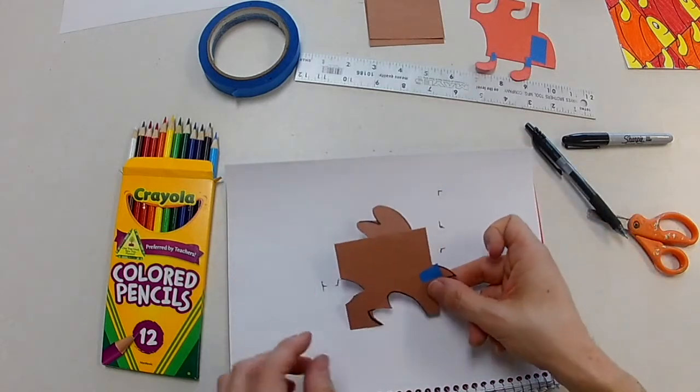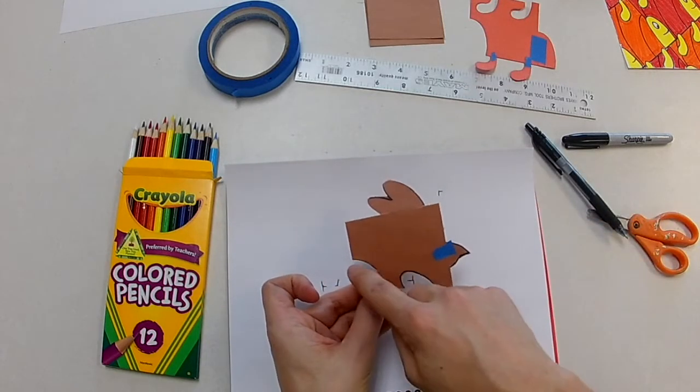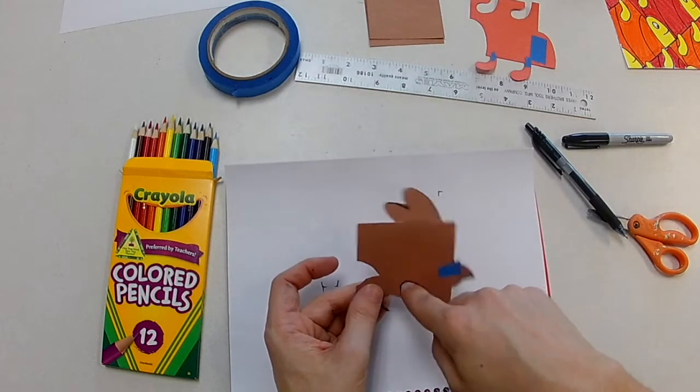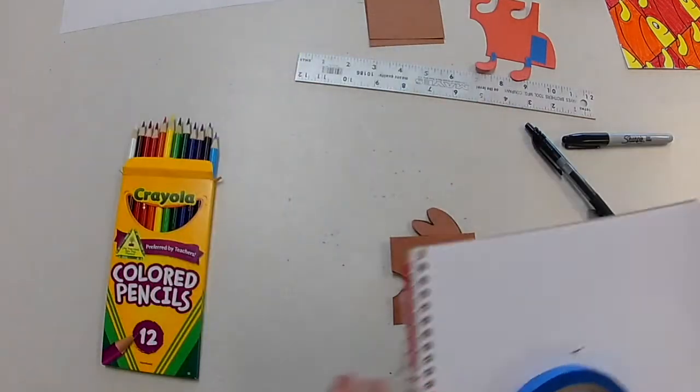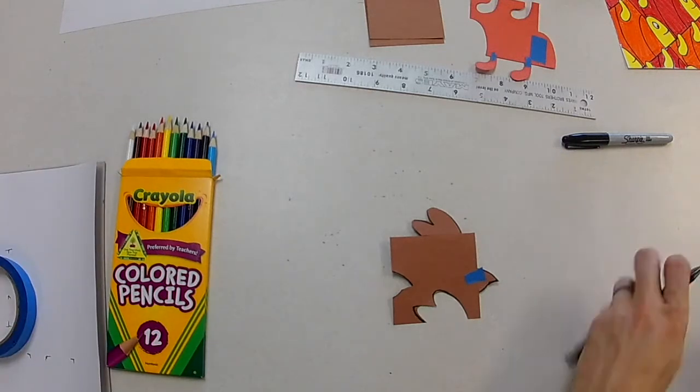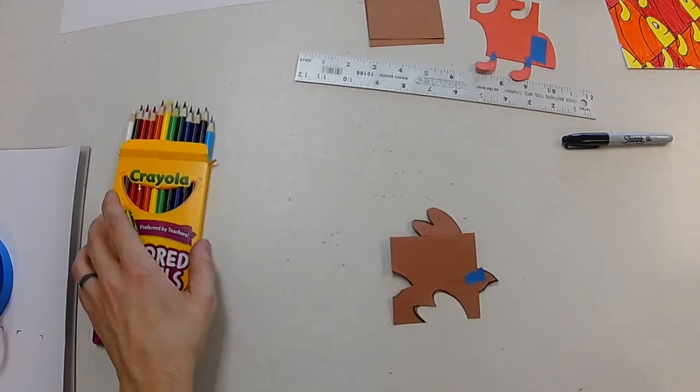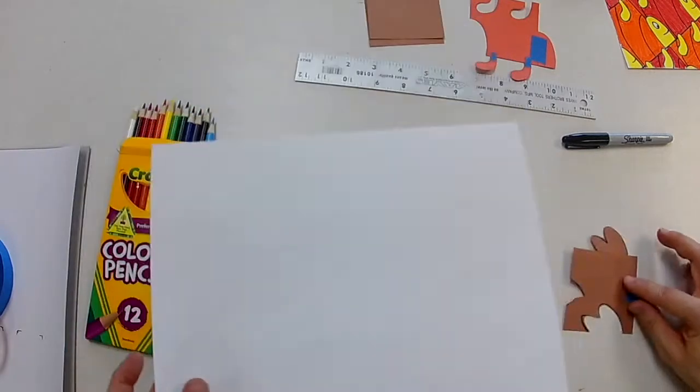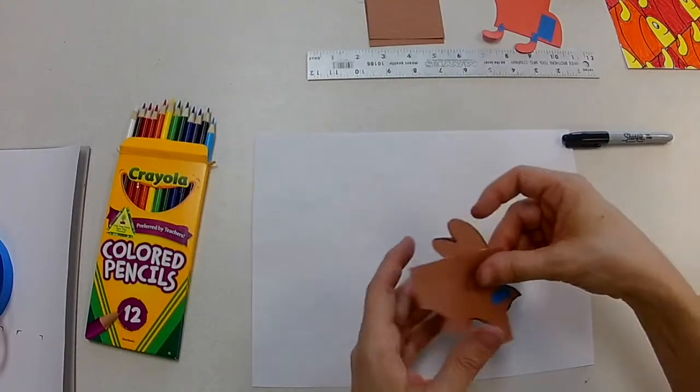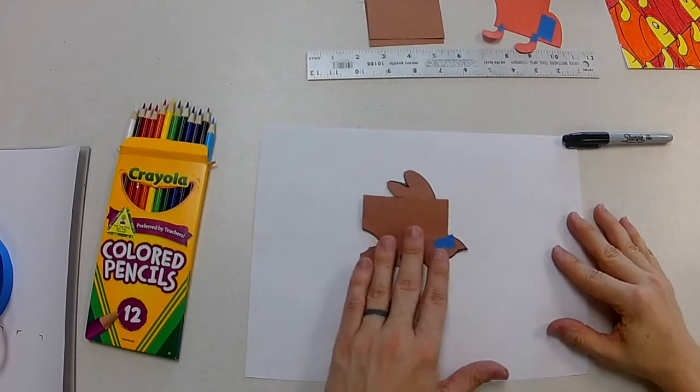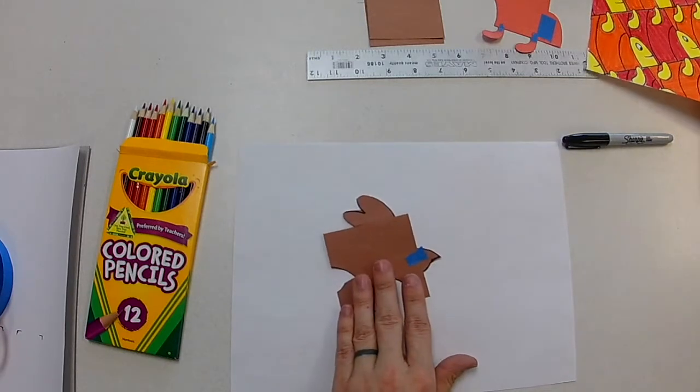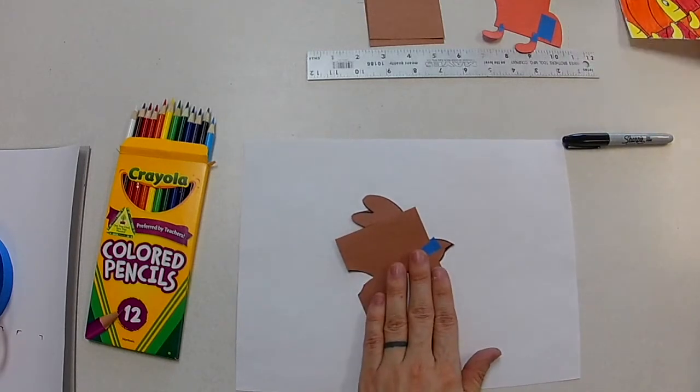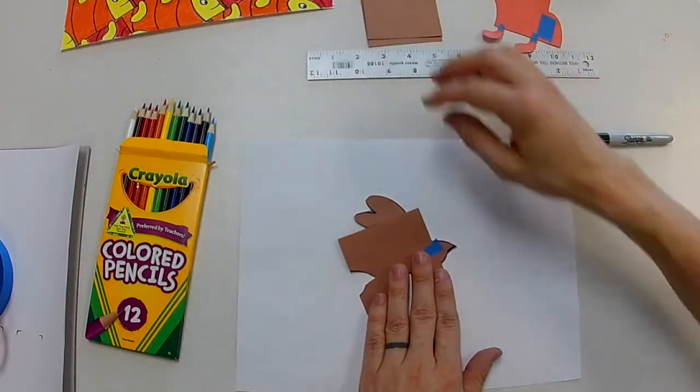Now I've got my tessellation and this shape right there will fit in there and then this shape will fit in there and so I can repeat it. So now you get your good art paper out, you don't need your scissors or tape anymore. Now I'm going to start right in the middle. You could do it like checkerboard and just square like that. I like to make it a little bit more interesting, so I make it kind of at an angle because diagonals are a little bit more interesting.